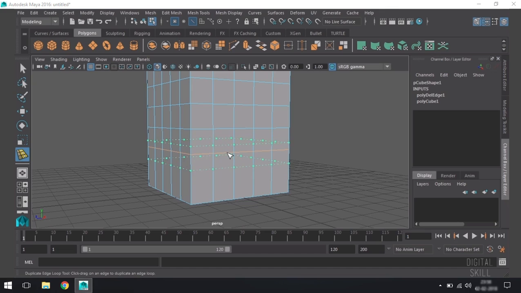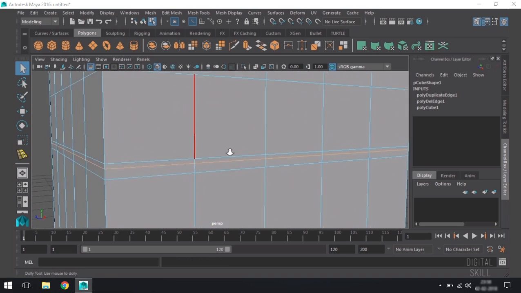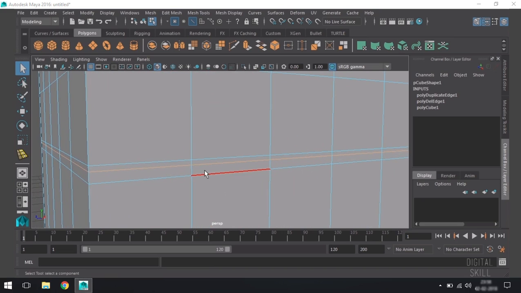Then it says click and drag on edges. So I have that edge loop selected. I'm just going to click and then drag. You can see how that's going to expand or shrink my offset. That's pretty good right there. I'm just going to drop that down. Now I'm still in the offset edge loop tool, which means I could continue selecting and create more offsets, but I don't want to. So I'm just going to click the select tool to back out of it. And then we're going to zoom up and take a look at what we've created here.